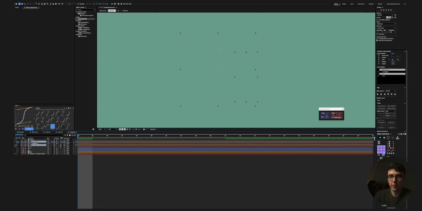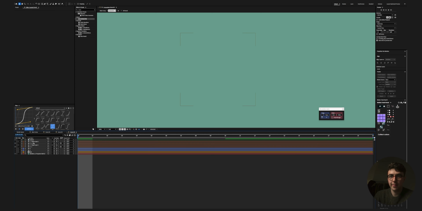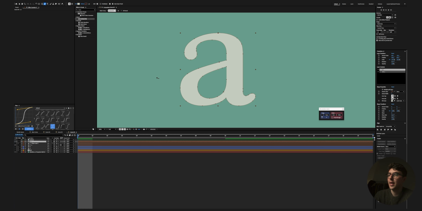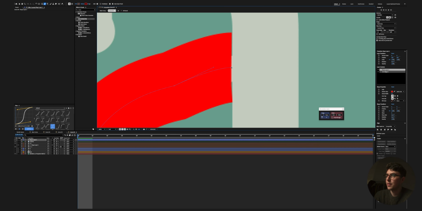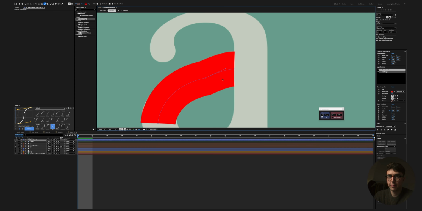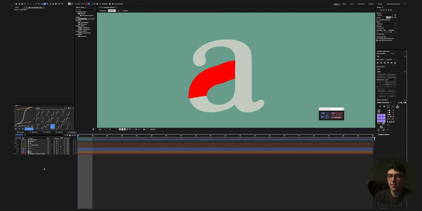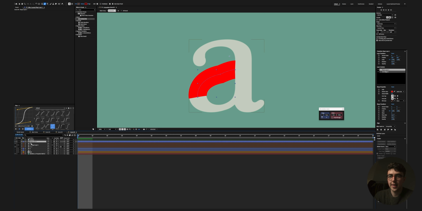I'm going to do it again to another part, so I'm just going to duplicate these and delete that shape layer. So now we're left with something like this, and let's mask out something from like here, something like this, and just try to get it as close as you can to being flush with the other side of that layer. And right, let's just increase this by a tiny bit, and now we're just going to drag this down and do the same thing. I'm going to make the bottom layer a track matte.